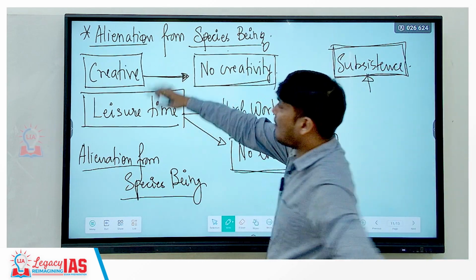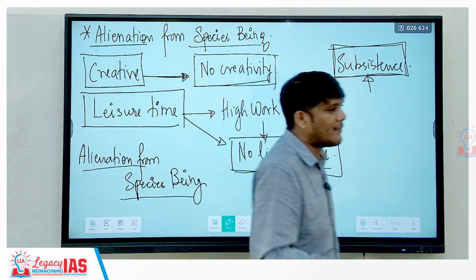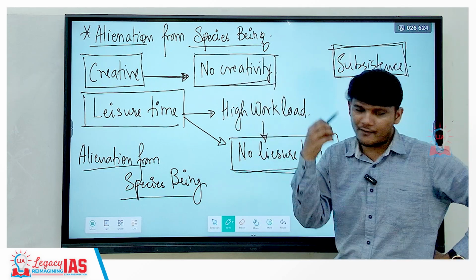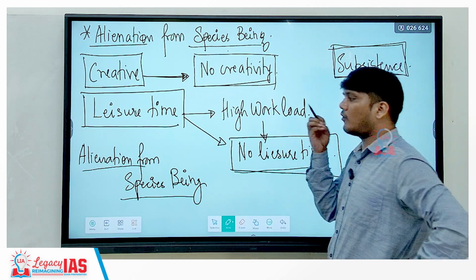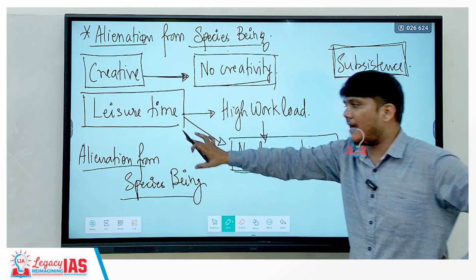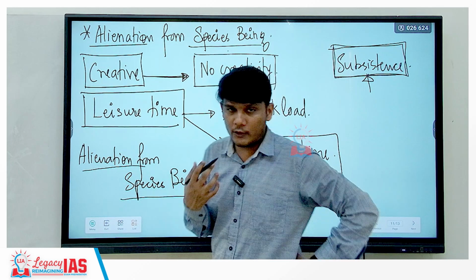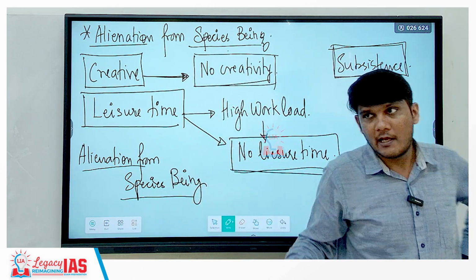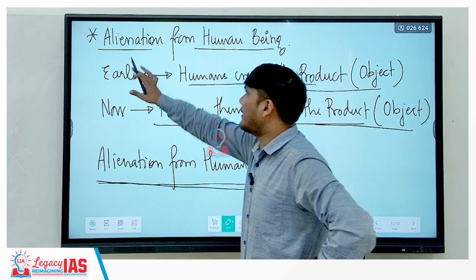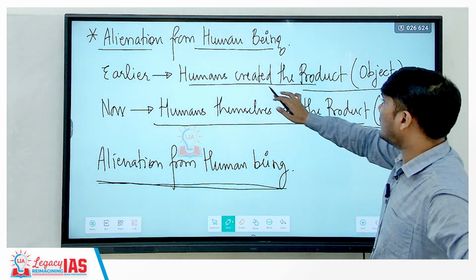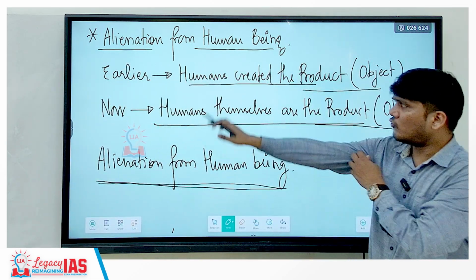Then they have all the creative and leisure time. They are not in the industry working for 16 hours doing heavy work and then going home and sleeping and rejuvenating for the next day. They may have other stress, I get that, but it is their choice, out of their own will. Someone is not forcing them, so they can have their creativity, their leisure time, their holidays. Even if they don't come to the industry on a particular day, still they get the profits. So no alienation from the species being. Since no alienation from the species being, they are not alienated from the human being also, because they are not the product or the object. It's the proletariat that's the object, right? So all these things are not happening.